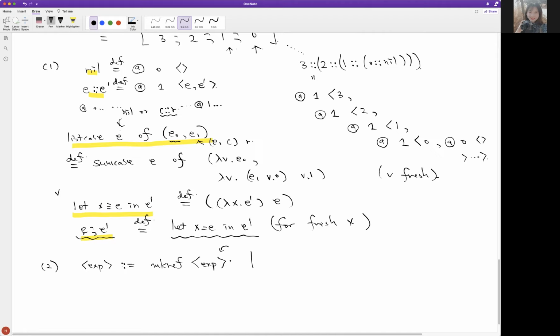The second one is about dereferencing the memory cell. In C, we use a star, but here we're going to use var exp. So make ref creates some memory cell; say if you call mkref 3, it creates a memory cell initialized to 3, and returns its address as a result. And var takes an expression, which has to be this address, looks up that address, and returns the value 3 in this case. And another thing that we can do is assignment.